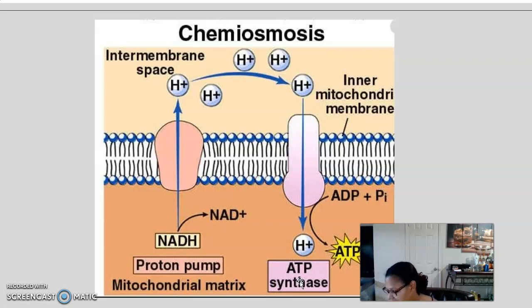The ATP synthase acts as a channel protein, helping the hydrogen ions across the membrane. So they are here, and then the ATP synthase is helping them cross into the matrix. It's the flow of hydrogen ions through ATP synthase that gives the energy for ATP synthesis. After passing through the electron transport chain, the low energy electrons combine with oxygen to form water.